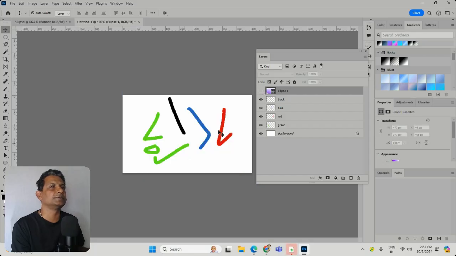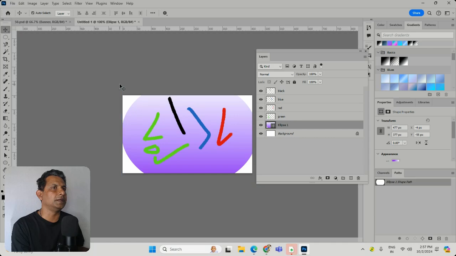Now you can see this because it is on top of all layers. You can drag and drop it. Then switch on. Now this is on top of all the layers. This is the beauty of the layer panel. You just play around adding a layer, removing a layer, drawing something on a new layer.